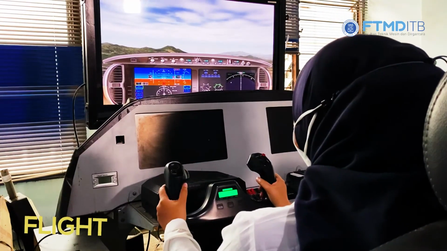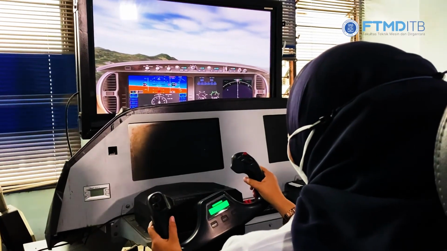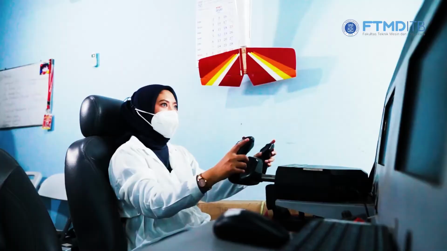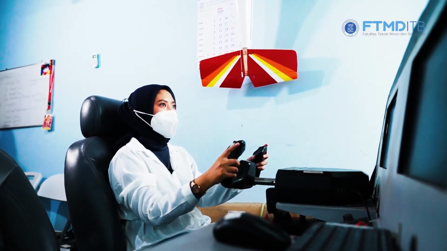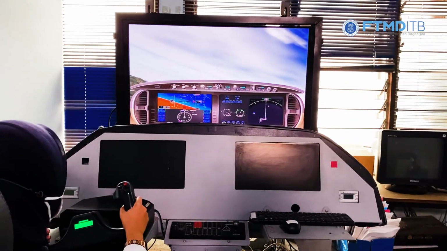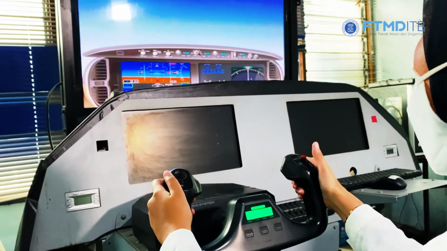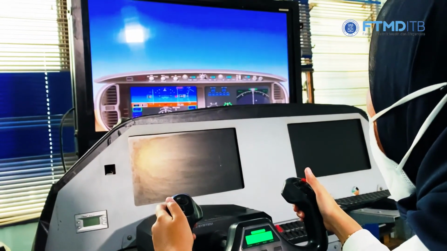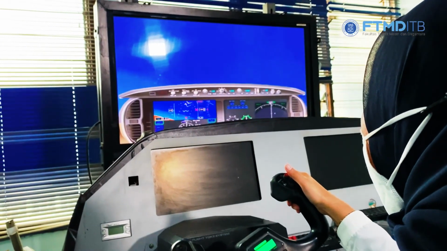This is our flight simulation system. It is developed to simulate the dynamic response of air vehicles during flight. Using the simulators, we can simulate some aircraft with their particular characteristics, get the flight data, and then process them for other purposes, such as for determining the aerodynamic coefficients of the aircraft and for building the dynamic model of the aircraft needed for flight control development.